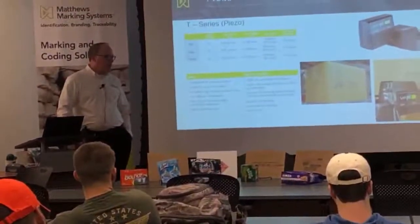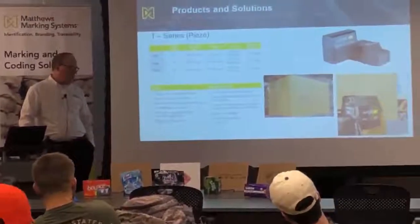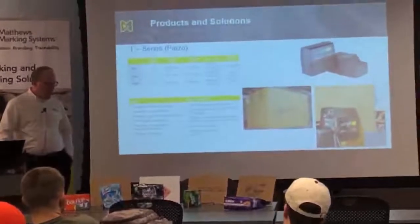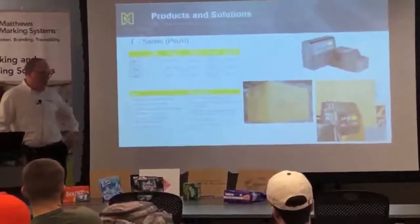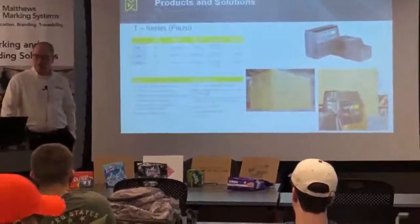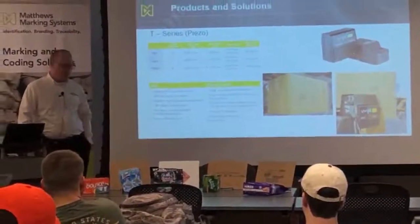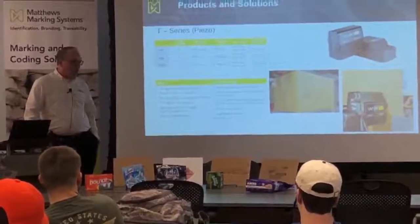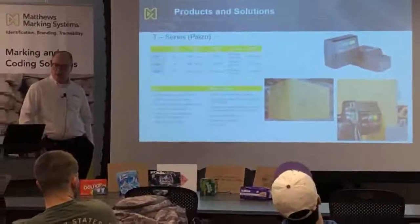The laser, one of the things, everybody's got a laser, and it's all interesting. All of our competitors have all of these same types of products. The thing that differentiates us is, number one, the controller and the speed of our controller, right? So our controller runs really fast, right? And so we just stream Ethernet down to our print heads, and that's how fast it goes. And then the laser has the fastest marking head in the industry, right? Which is really the mirrors.